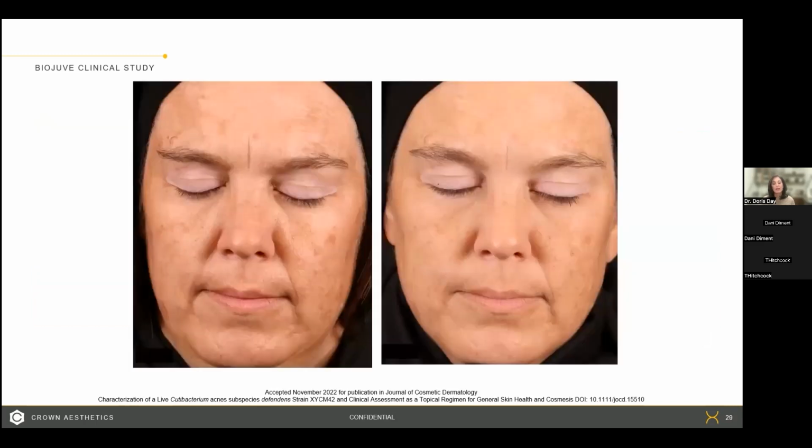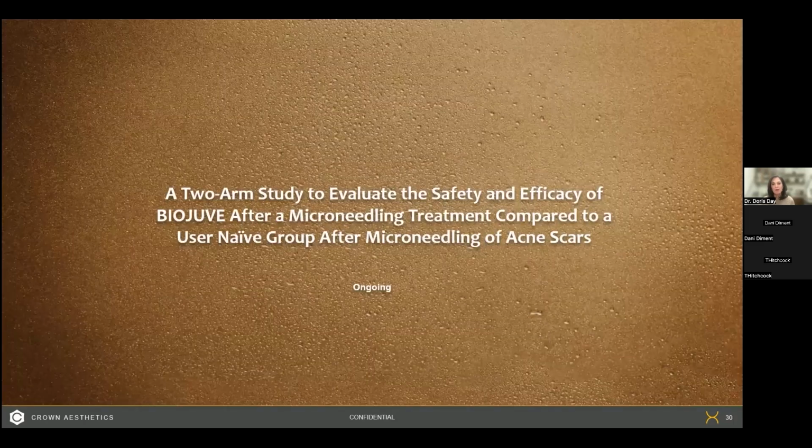And here you can see the pigmentation improvement. This is somebody who has both actinic damage and possibly even a little bit of melasma, although this looks more to me like actinic damage. And you can see an improvement in the overall skin tone, skin texture, and even the pores to me look less visible. And I think that's a nice change. And look at her nose. Even that smoothness of the nose is pretty remarkable. And I think that's one of my most exciting places to see the difference from this product, because nobody likes those sebaceous filaments, and those do get better with this.